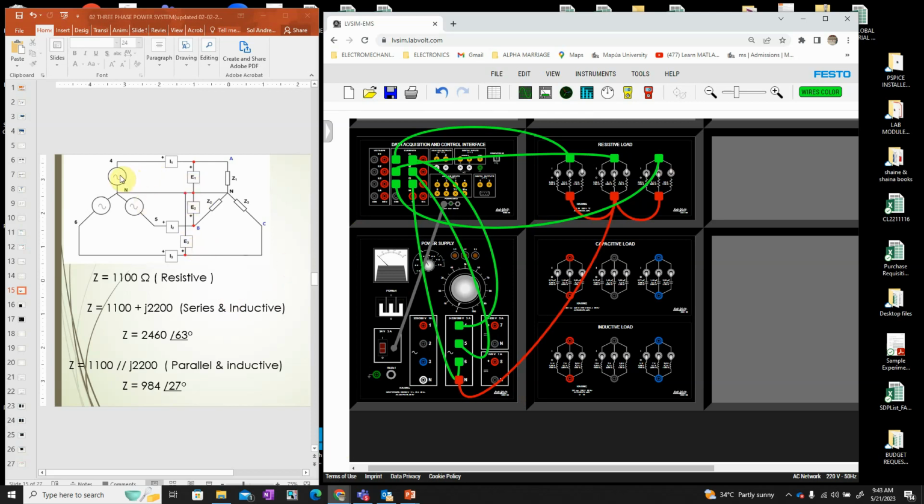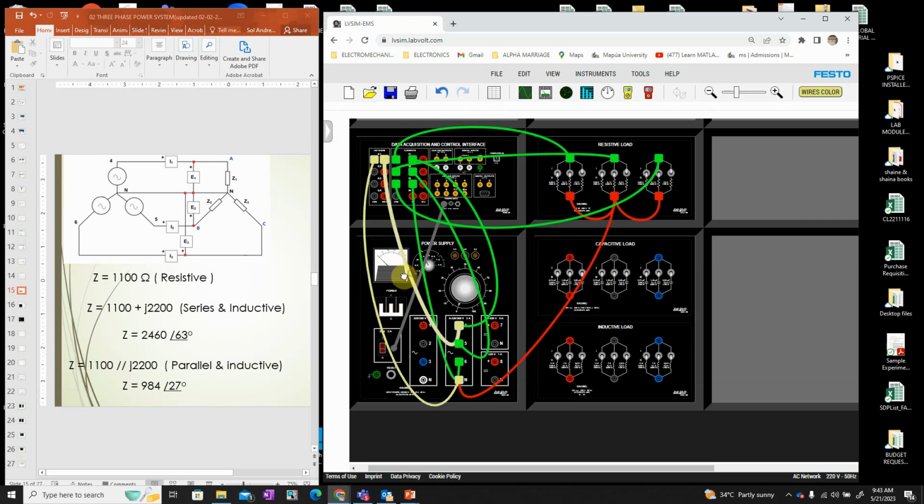So now I'm going to use E1 to measure the voltage between 4 and N, right? Between 4 and N, which is also equal to the voltage between A and N. So how I'm going to do that, let's change the wire color. Let's say yellow. Okay, I'm going to measure from E1 going to 4, positive, and then negative of E1 into N. So this is our N. So I'm measuring this voltage from the source.